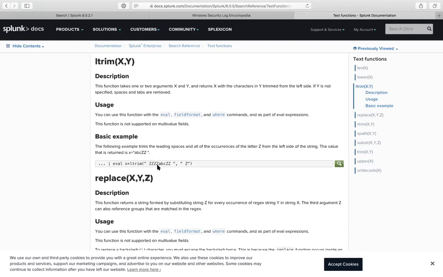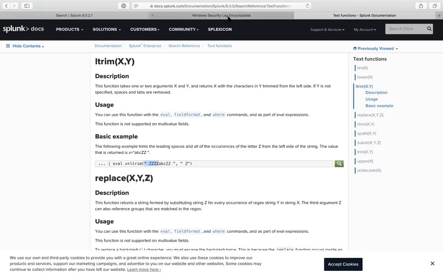See here on the left side of it, it's going to trim that, and then the value returned is A, B, C. So anything that has blah, blah, blah with a Z is going to be cut out, and what's returned for you is A, B, C, blah, blah.